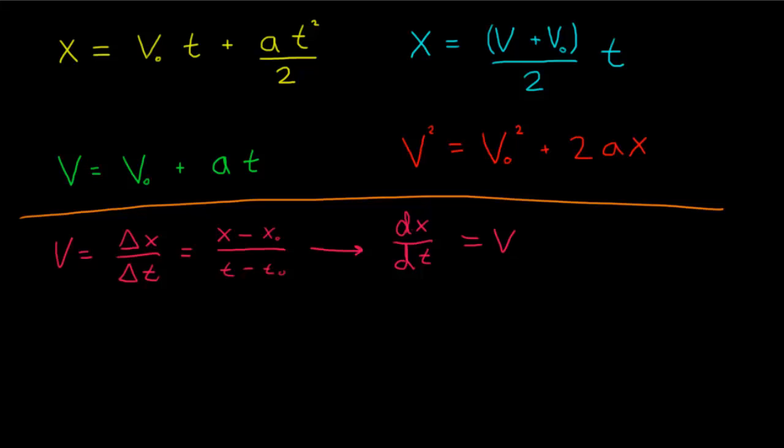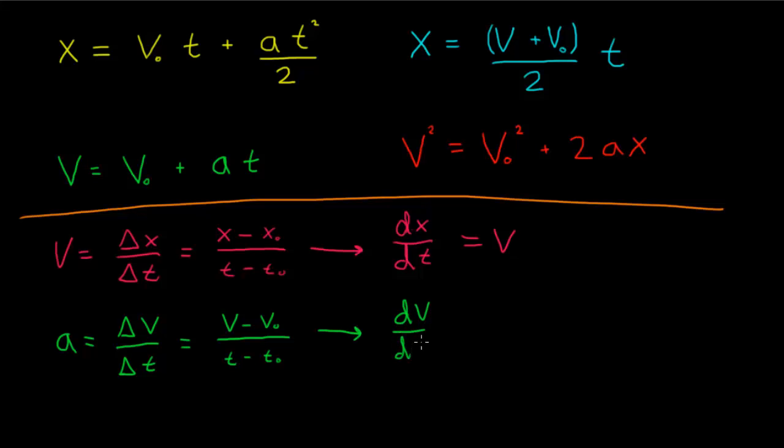And the second relationship that we're going to use is the definition of acceleration. So we have acceleration, it's similar to velocity, but the change in velocity divided by the change in time is equal to the acceleration. And so we'll rewrite this the same way we did up here: v minus v naught divided by t minus t naught, which is the initial time. And then if we take the limit as the difference in time goes to 0, we get the definition of a derivative again, and we get that dv/dt equals acceleration. So how do we take these two more basic relationships and turn them into these useful equations that we know and love?